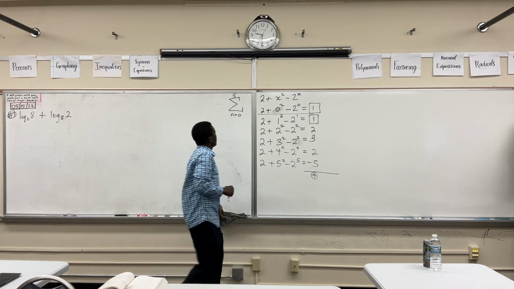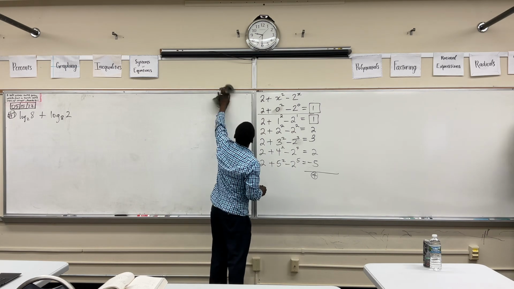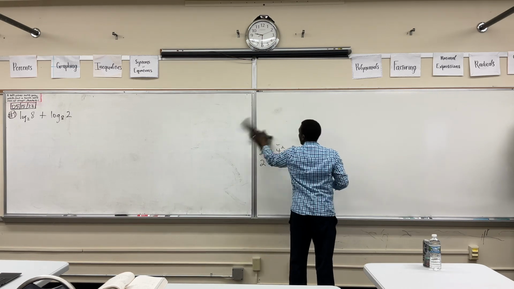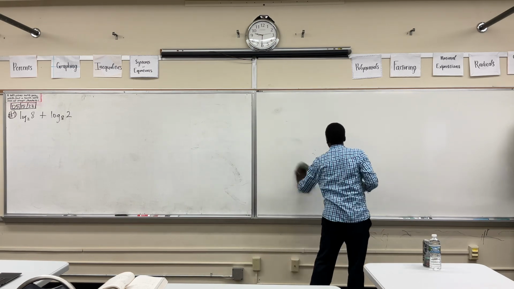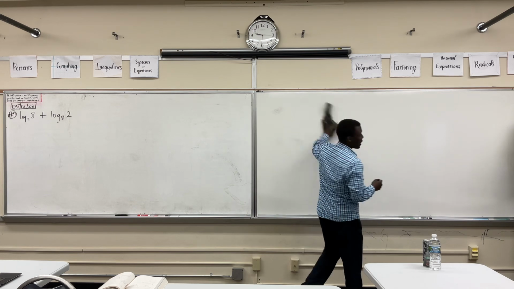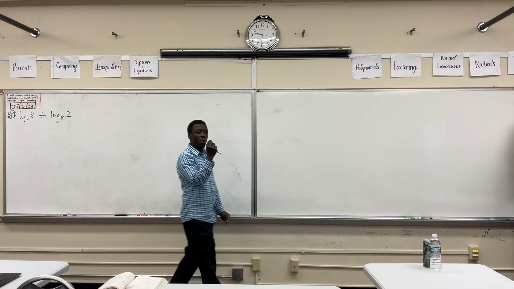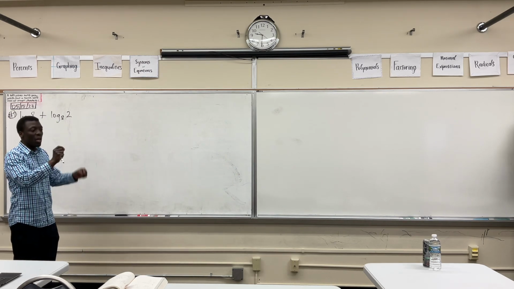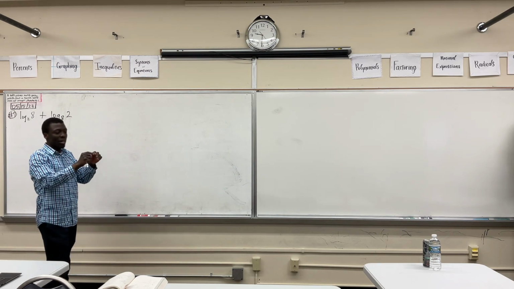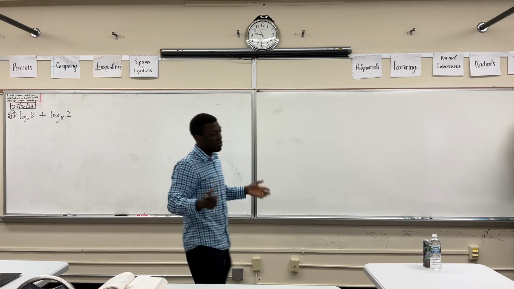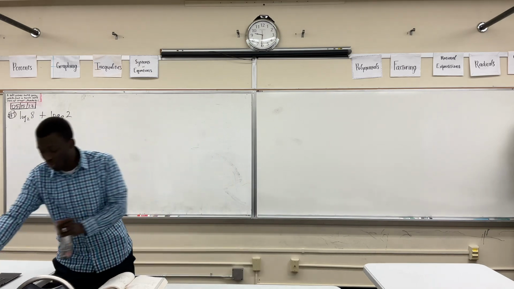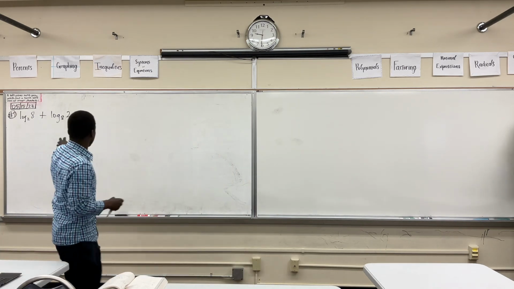Okay, very good. So I'm going to clean this, since we have that one down, and we're going to go to the log problem. It's always good to know exactly what topic you're dealing with. You always want to isolate what topic am I dealing with, and then on top of that, what subtopic, right? For example, log is a big category. Are we adding log? Are we simplifying log? What are we doing with log? In this case, we're simplifying.